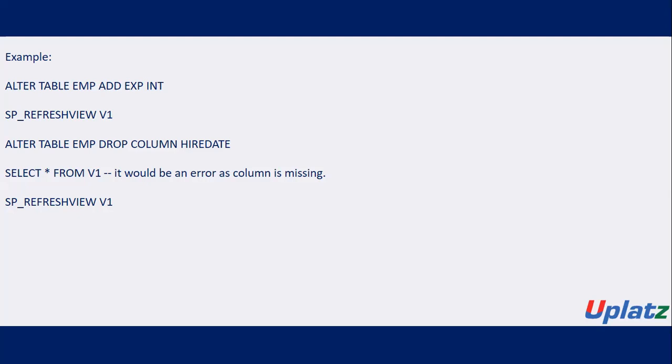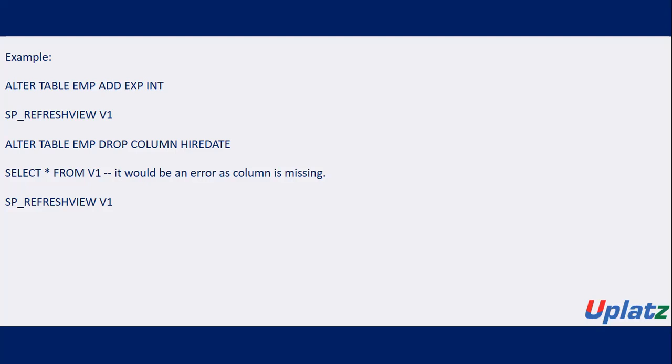So if we execute the query to fetch all the records from the table employee, that is select star from employee, then we will be able to see all the records in the table, as well as the new column, that is experience, which is blank. If any data is inserted, then that data will be reflected in the exp column, that is in the experience column. But assume that we have not inserted any value into the exp column, so it is appearing as blank.